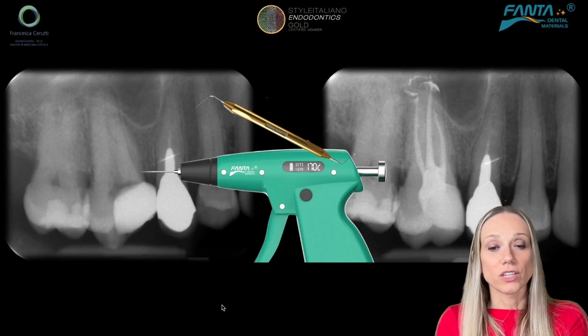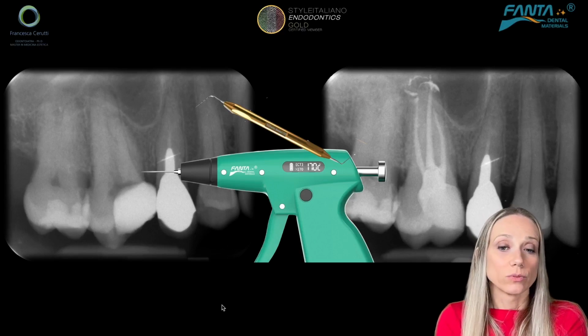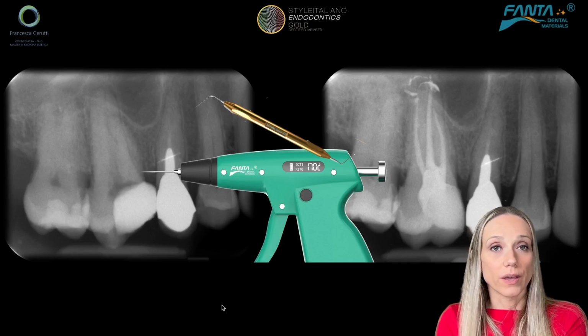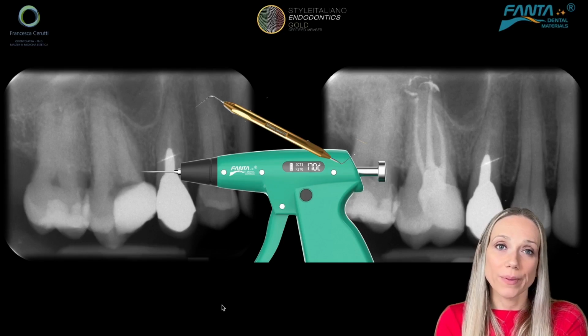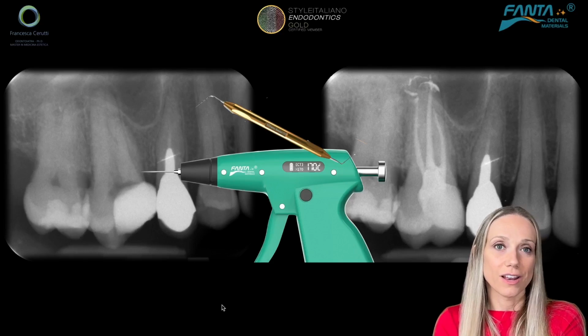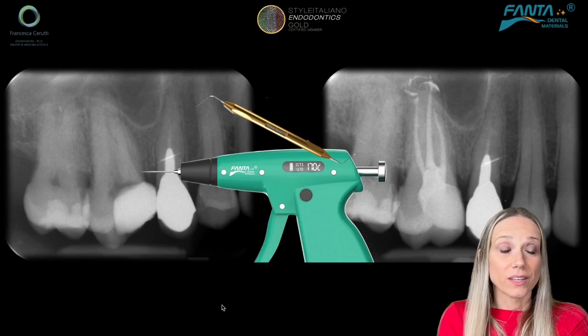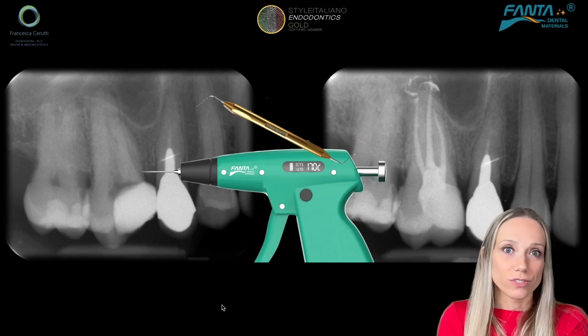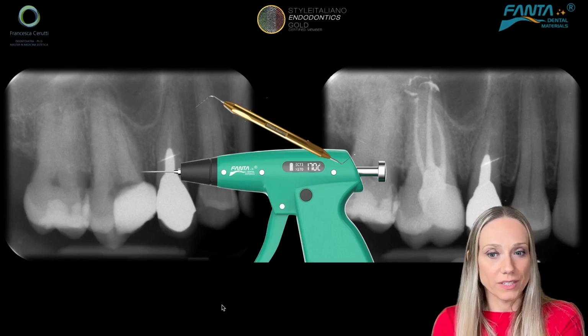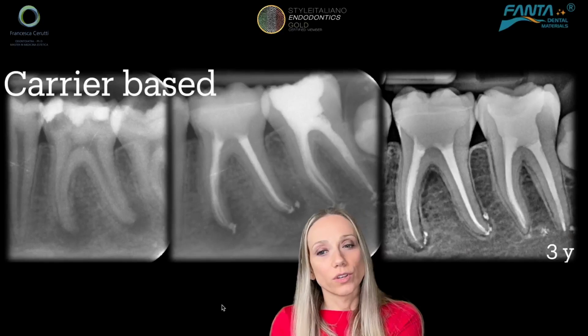Another case, just with the e-filler and the plugger. You just extrude one gutta percha into the root canal system and then you pack. Obviously, there are some limitations to this technique because in very large apexes you cannot control the flow of the gutta percha, so you have to limit yourself. I use as a cutoff the apical size 50. When it's bigger than 50, I cannot use the bioconeless technique because I use MTA. And so let's just pick the technique for the case.